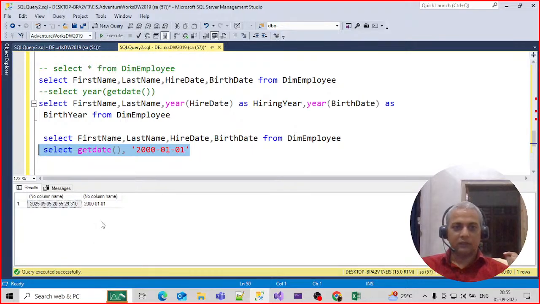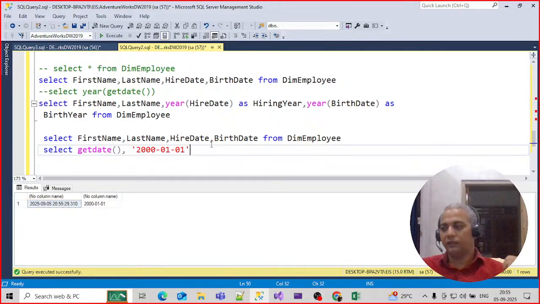These are the two dates. This is the date of birth of a person and this is today's date. Now we need to find the difference. So think about the logic and tell me.